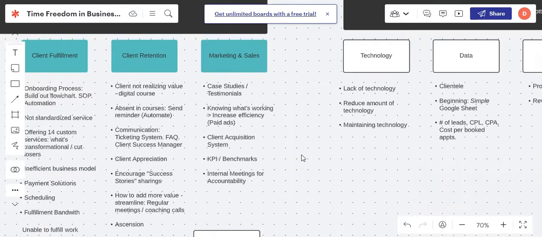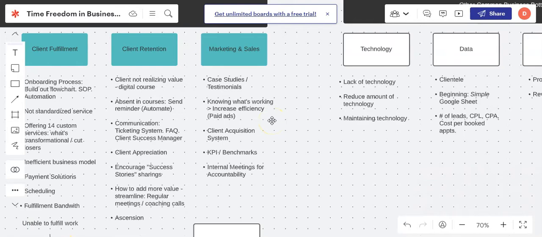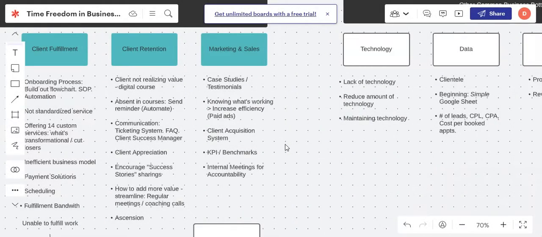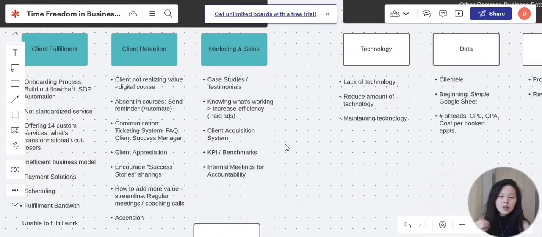Again, things can be automated or systematized so that you're not essentially creating more work for yourself, and leveraging tools as you grow. Next, inside marketing and sales is knowing what's actually working and then increasing the efficiency of it. So, for example, if it's mainly referral, which a lot of local businesses mainly work through that way, are you able to create certain events around that so that people can get together? Or if you're doing one-on-one messaging or cold outreach, are you able to put some paid ads behind that to show your work or to put out your message?